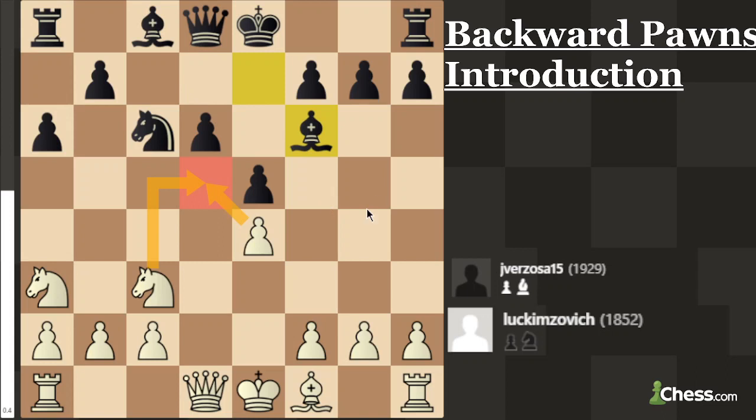So in some lines, maybe black plays bishop e6, tries to break free with f5 to weaken the outpost here. Maybe I strike back with c4, but then there's b5, then maybe b3 again, strengthening c4 and creating this chain. It might be hard for you to keep up with all of this, but I'm just trying to bring to your attention the ideas that you have to be thinking about when you're playing against a backward pawn like this on d6. So I go off the books here and I go for knight d5. Engine hates this move. Knight c4 was best, but I missed it.